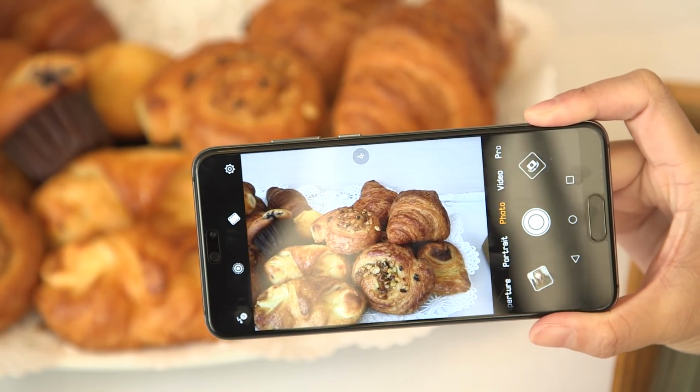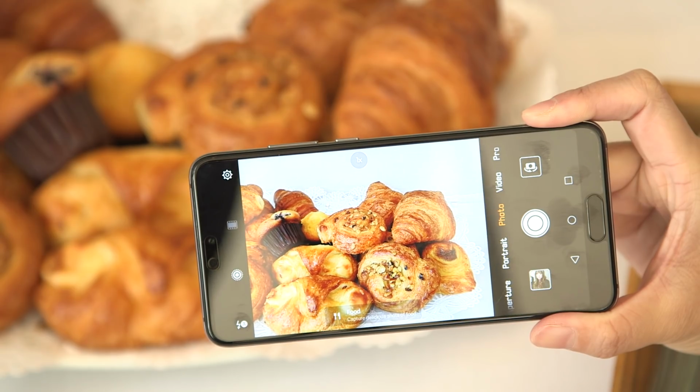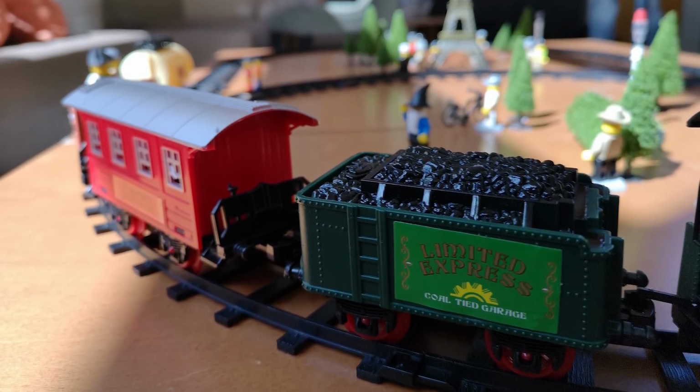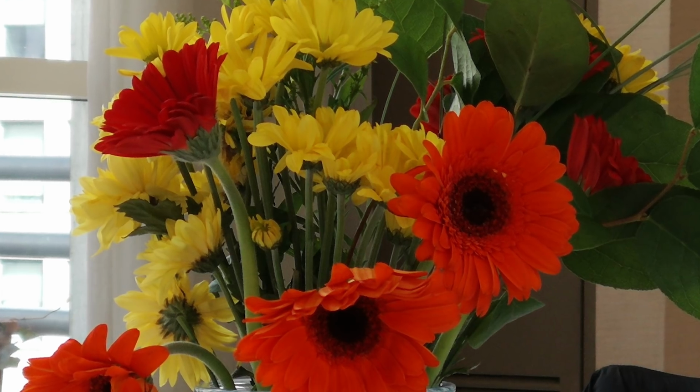Finally, there's a new color temperature sensor on this thing that's supposed to help adjust your white balance automatically. We didn't really get to try this out though, but suffice to say, most of our pictures appear to have the right color temperature.